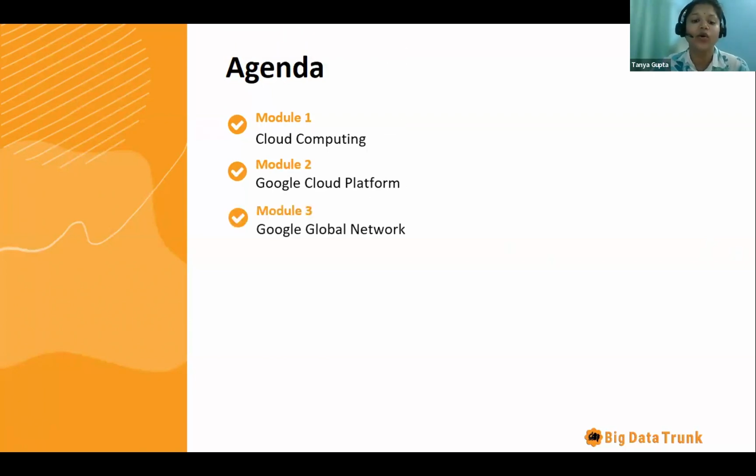So we look forward towards everything in detail. Next thing, we have the global network. Of course, Google has 40% of the network in the whole network of cloud computing, so we'll cover that particular part also. We'll see different regions. And of course, the last one is about the storage. Storage is a really vast impact of your Google Cloud here. It actually maintains your big data, your AI storages, your BigQuery. A lot of storage options are available in Google Cloud. So we look forward towards all these aspects one by one.